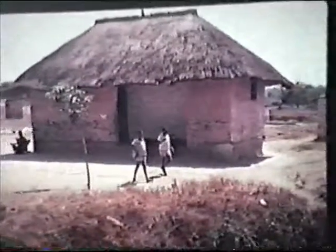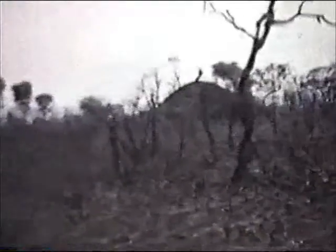And there's the local store, people with their bicycles. There's a customer going in. That's in Umpalongo. Okay, on the way back, these are local people's homes. They're made of stone rather than straw and cement, or straw and grass. Yeah, that's an anthill out there in the middle. You can see it. There's thousands of them around. You can walk right up on them.